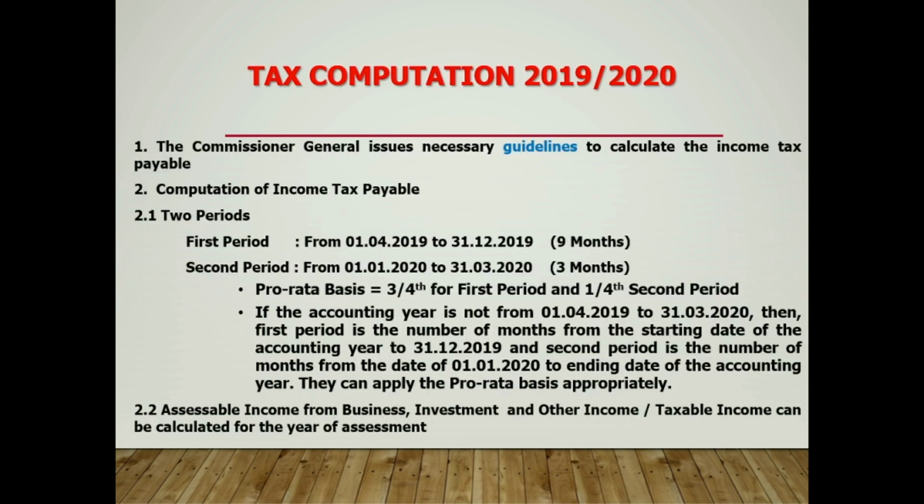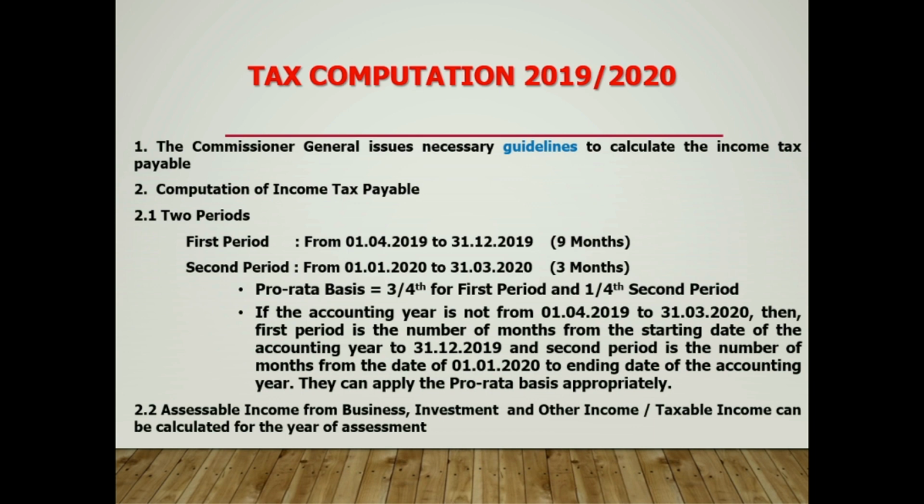Now I am going to discuss the basis of tax computation for the year of assessment 2019-20. By way of an amendment to the Inland Revenue Act, the Commissioner General will receive the power to issue guidelines regarding the computation of income tax for this year of assessment. When applying those guidelines, there are two periods for the year of assessment, which we call the first period and the second period.